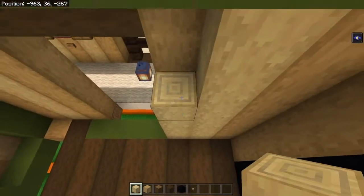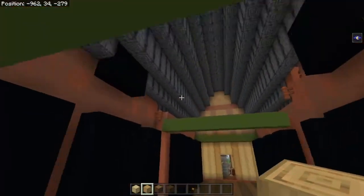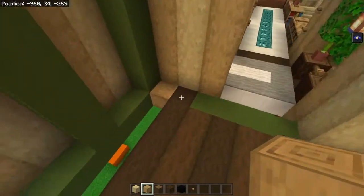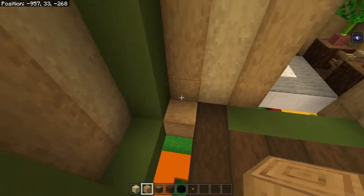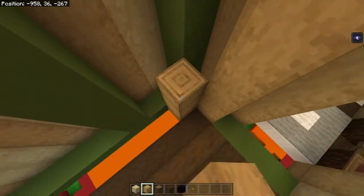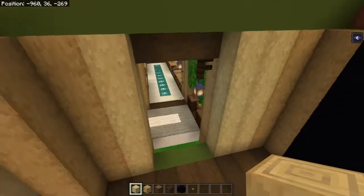Next, I'm just gonna place 2 birch beams right beside it, and we also want to do the same on the other side. Of course, we want it to be symmetrical, even though this entire build is definitely not symmetrical, but we just don't want to make it any worse. So let's see, this is where the wall is going to be, so this spot is going to be empty. This is where a beam will go, and this is also where the other beam is going to go. And yeah, you can clearly see this is not symmetrical at all.